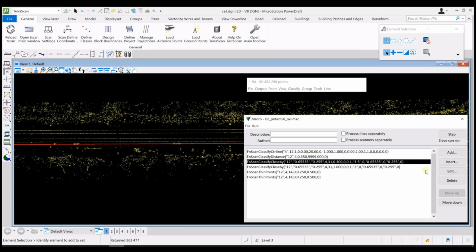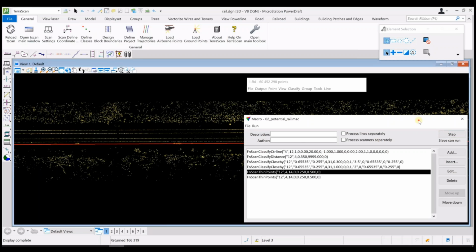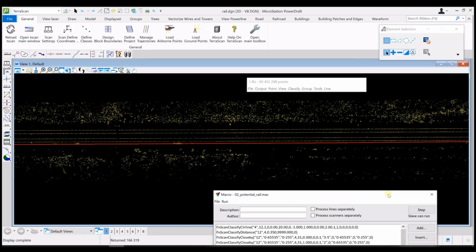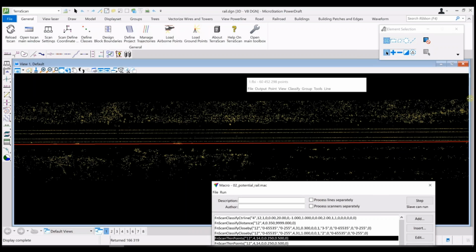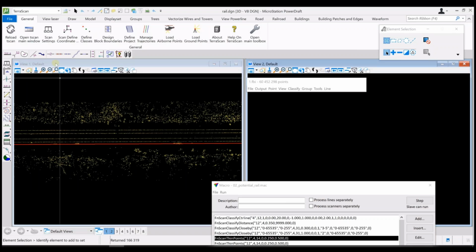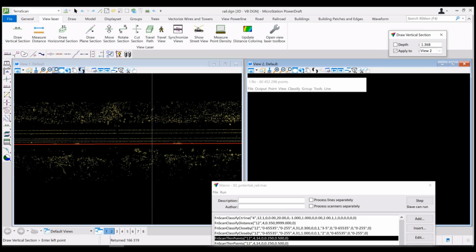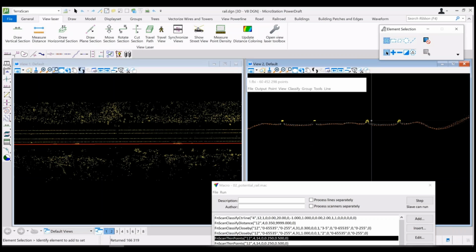The next steps: excluding some points by close by logic, if the point is too close to the ground or to other vegetation classes. And then the final step in this potential class extraction is thinning points. As I mentioned in the presentation, there is also a new option in thinning points to keep the highest point.